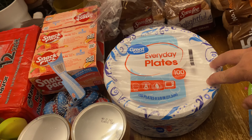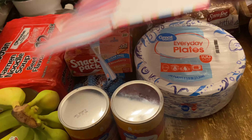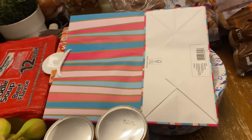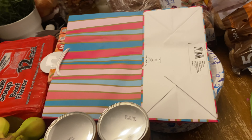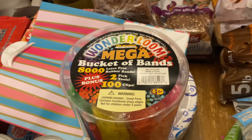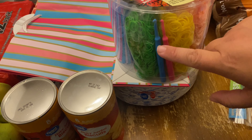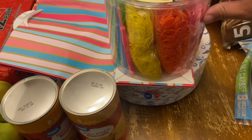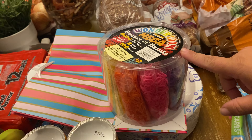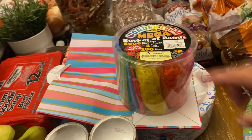Plates — I love throwaway plates. They are a savior, especially on busy evenings when mom doesn't have time to do the dishes. A gift bag for Anaya's friend. And then I got this Wonderloom bucket of bands. They make bracelets with these. Our girls don't typically use these things, they use their fingers. If you have girls you likely know these are all the rave, so I got her friend that.